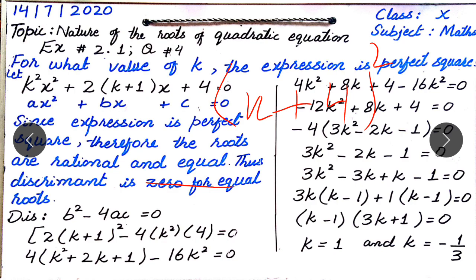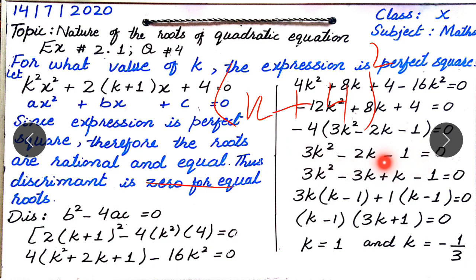Here we can multiply 4 with all the terms, and here 16k minus 4k square results in minus 12k square. Here minus 4 is taken common because the expression starts with a minus sign. So for further simplification or for convenience, we take minus 4 common, then minus 4 when brought to that side will get divided, so we have 0 here.